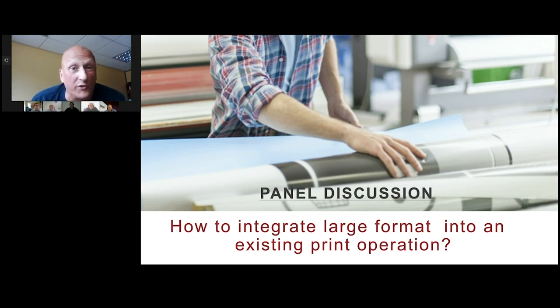So although there's not the quantity of jobs at this moment in time, there's definitely the quality with regards to the value of these jobs. They are big and they're long run, but also you can use personalisation. We've noticed that the corporate companies have these 2 metre size floor graphics, but they also get their own logos put on them as well, and that makes a hell of a difference.